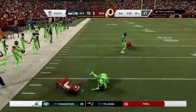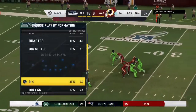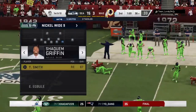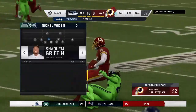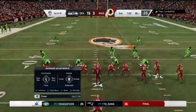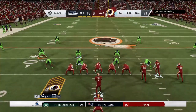Now the 2nd down throw on target. A gain of 5, good enough for the 1st down. One thing you're hoping for when you run drag routes, you're able to hit a receiver in stride, and he can pick up a lot of yardage after the catch. But in this situation, the defense was effective, able to stop him before he could get a good head of steam going. Haskins now perfect since the second half started.